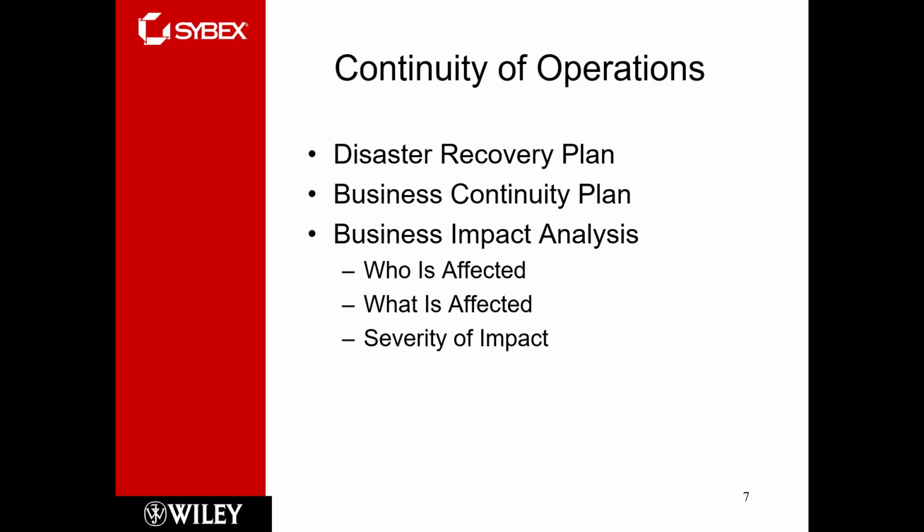If a tornado hits, this is what we do. If a fire hits, this is what we do. If there's an active shooter, this is what we do. These plans allow us to go through scenarios so that we know what to do in a given situation. This allows us to recover faster. This allows us to be able to recover more efficiently.